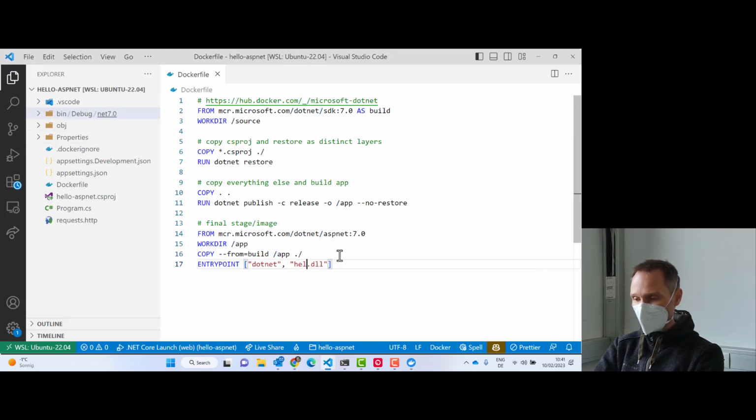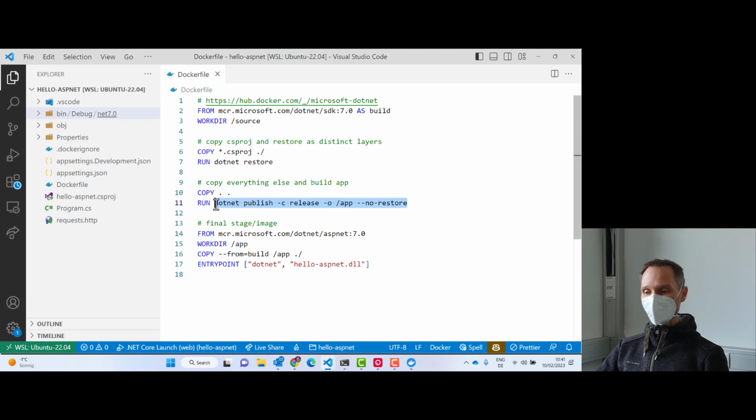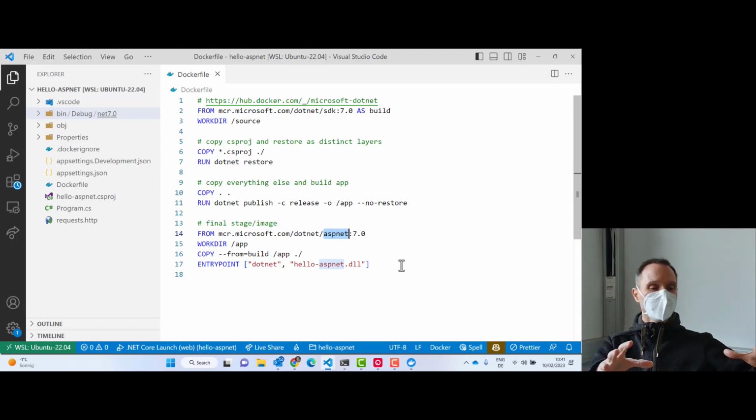Here, hello-ASP.NET, and we are done. That's it. So the whole recipe says, restore the external packages, fetch everything we need from the internet, build and publish the entire application, release mode, so that we can put it on a real web server, and copy everything into an ASP.NET base image. Base image is the basic image with the Linux distribution and the runtime environment that Microsoft provides for you. That's all you have to do.